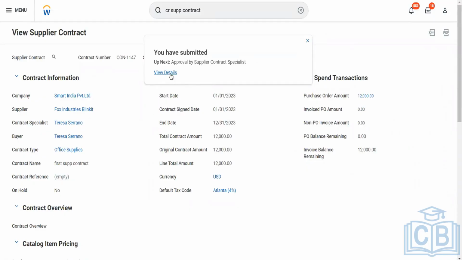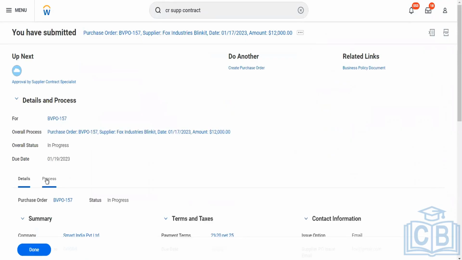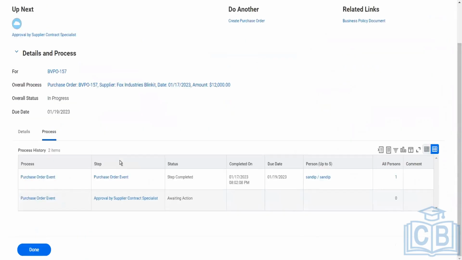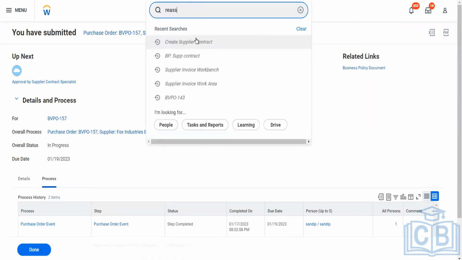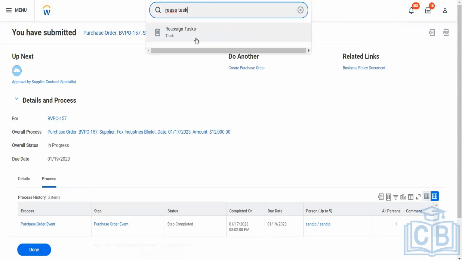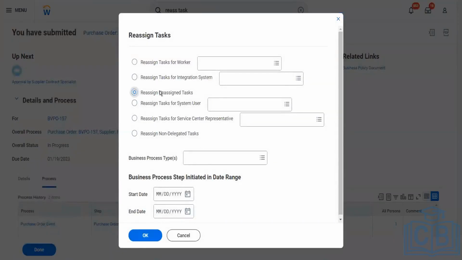This one has to be approved by the supplier contract specialist, as we don't have it. We'll just assign the task to someone. We'll just say assign task. Reassign task.